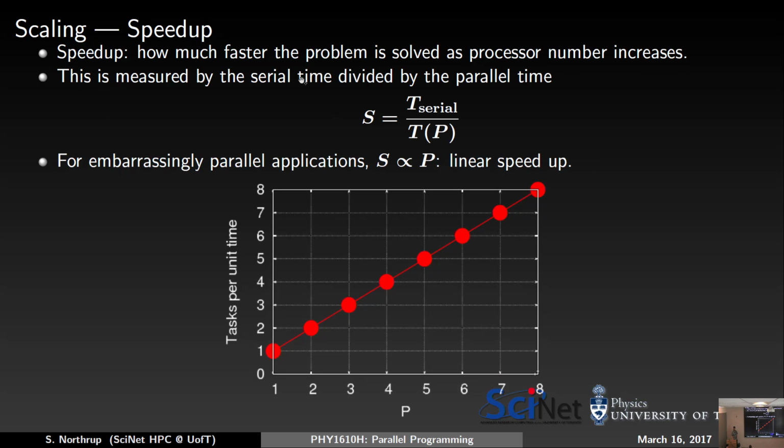Okay? So the speedup is just the metric, or the inverse of that, by basically saying the total time divided by the serial component, so how long it would take to just do one of those, by the total time. So speedup in this case, where it's 8 times faster, you get a speedup of 8, because you take the 8 minutes it takes to do the job all in serial divided by the time it totally takes, and you get a factor of 8. So that's a linear speedup, right? That's your best case scenario. You could also say that's 100% efficient, right? So I'm not losing anything in that calculation.